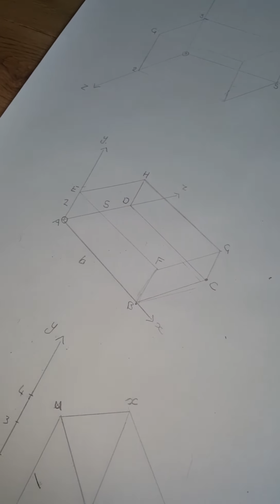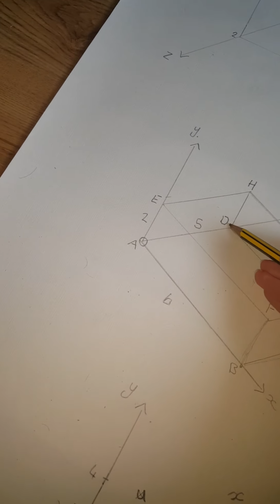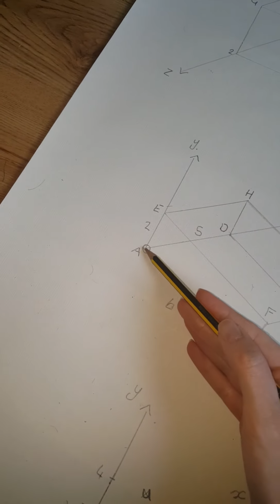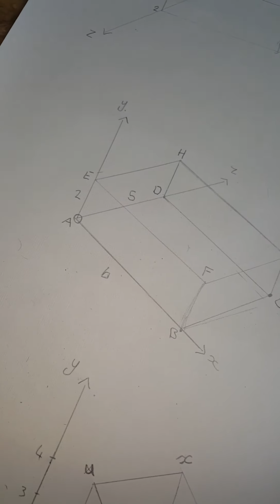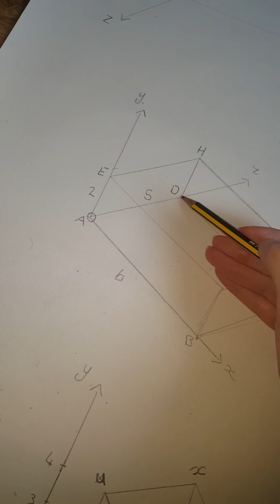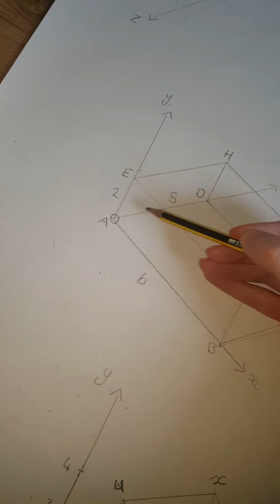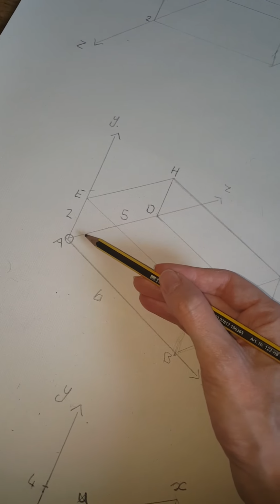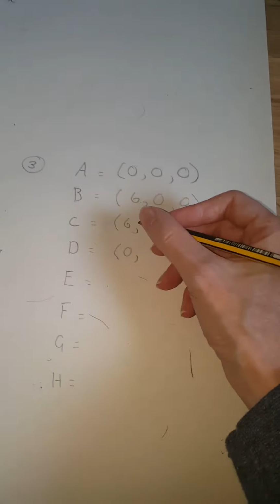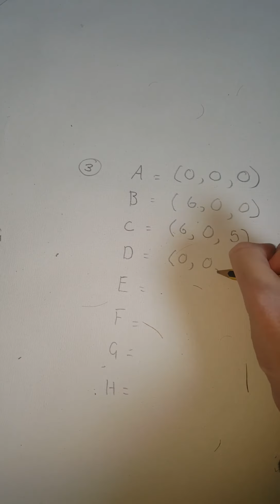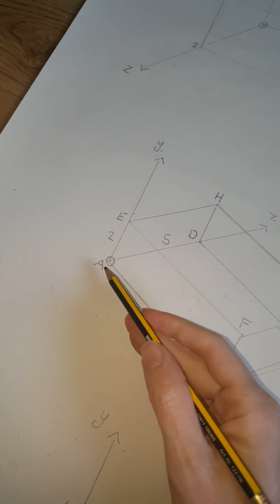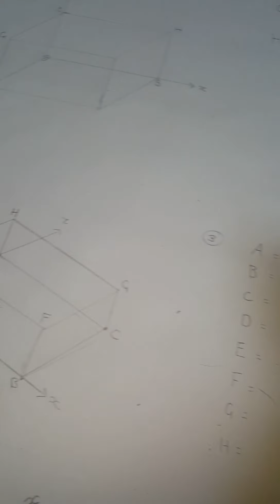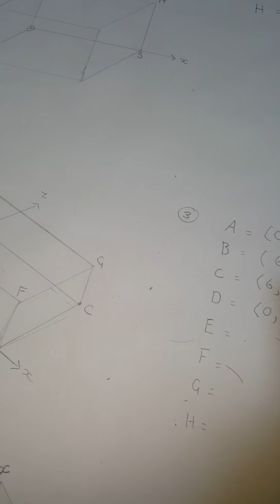Okay, right, on to coordinate D, that's D there. So we haven't gone along the x at all, so x is 0. Haven't gone up y at all, because that's up the y here, so we're not going along the y at all to get to D, so y is 0. But we have gone along the z axis 5 places, so the z coordinate there is 5.